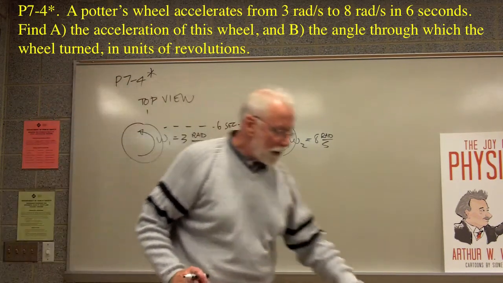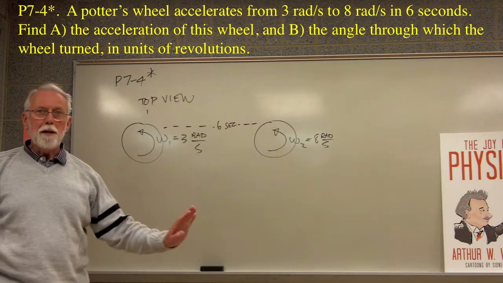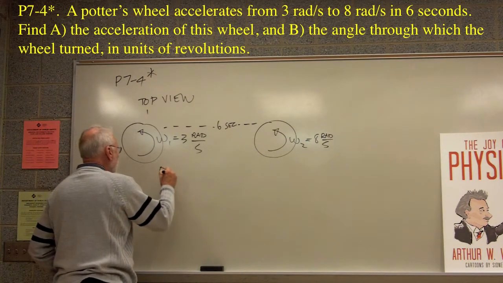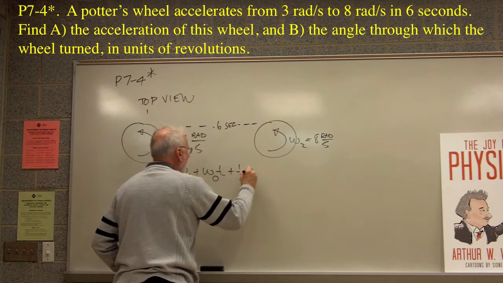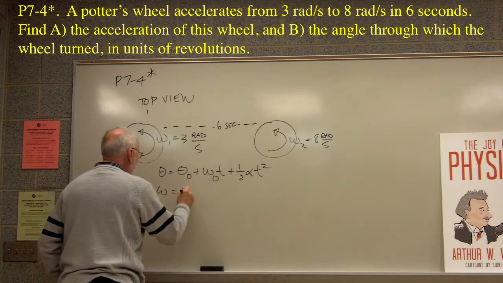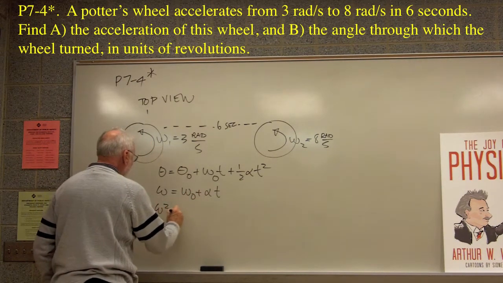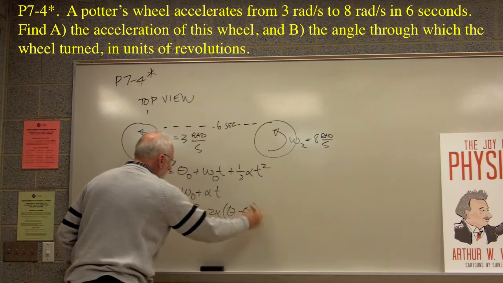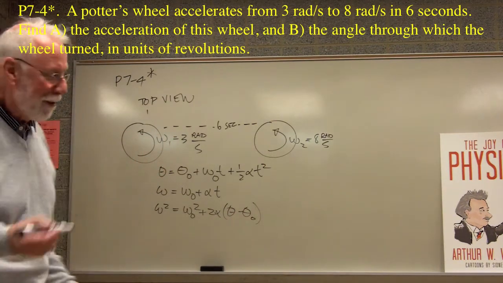So here we wind up with a bunch of physics principles that describe this situation, and they're similar to the linear motion equations, but now they're for rotational motion. So these say such things as theta equals theta-0 plus omega-0-t plus one-half alpha-t squared. That's one of them. Next one says omega equals omega-0 plus alpha-t. Third one says omega-squared equals omega-0-squared plus two alpha times theta minus theta-0. So, where do these things come from? From the book. That's where all these equations are from. You knew that.